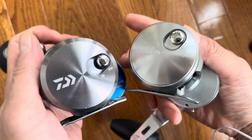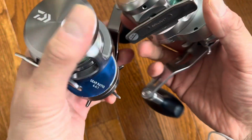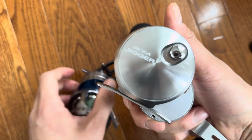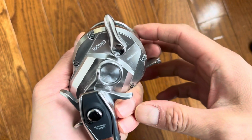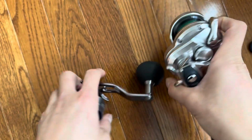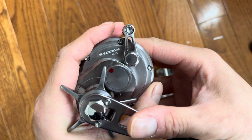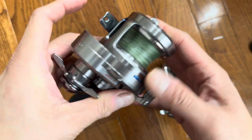So here are my two silver reels that I have. I use them for jigging and normal fishing too. So here's Shimano, Ocea, Jigger. This is a 1500 size, which is equivalent, I think, to the 10HL size.